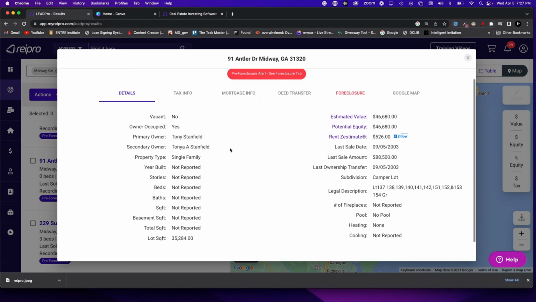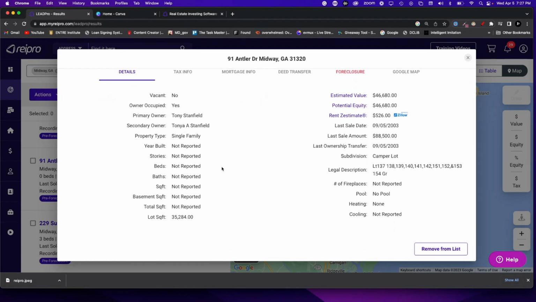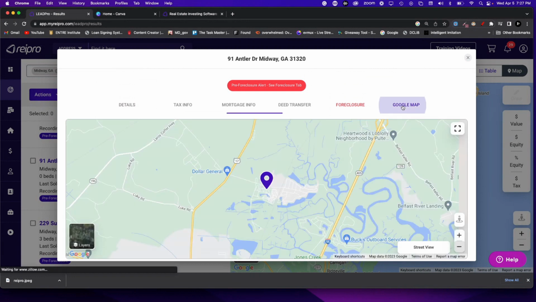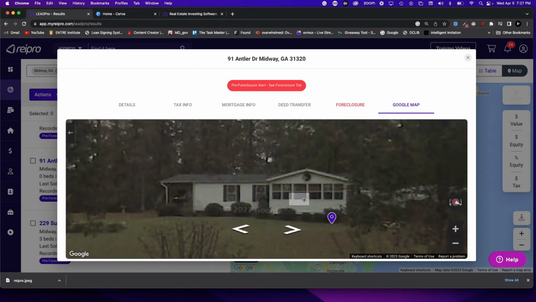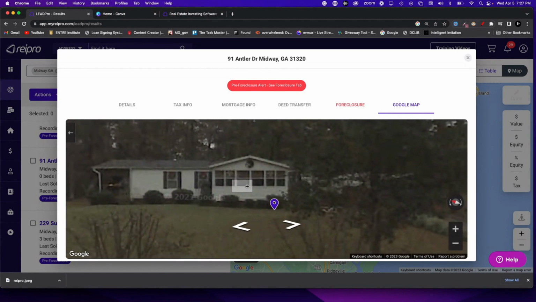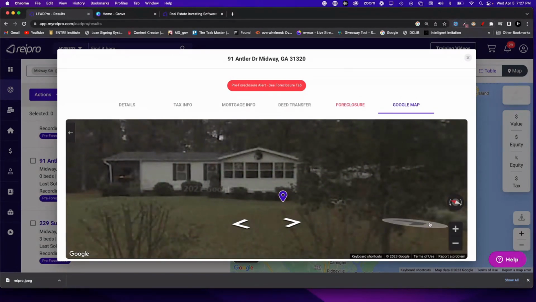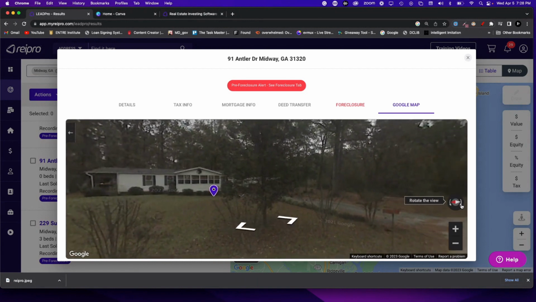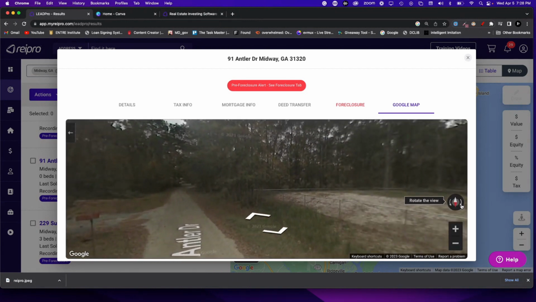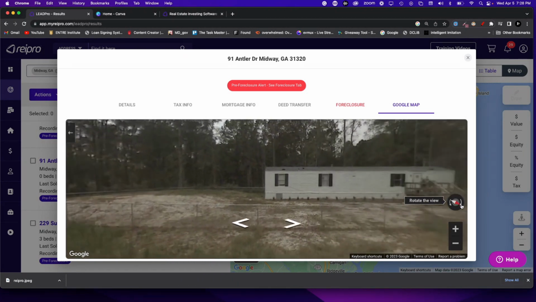The owners, a lot of stuff not reported on this property. What do I do right away, guys? I go to Google Earth, I go to Street View, and bang, there's a house sitting there. Like, seriously, it's sitting there. It looks like it has a car in the carport. So I'm going to go back and peruse around in 360, see what else is around here. Antler Drive. Must be a lot of deer. Yeah, that's what I'm thinking.